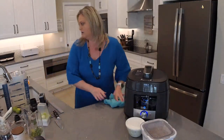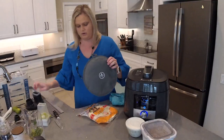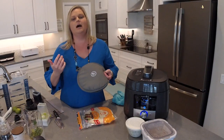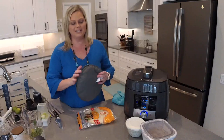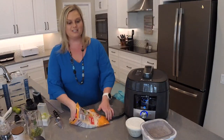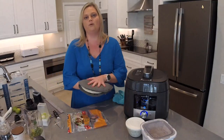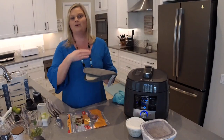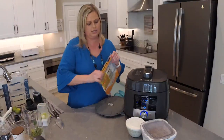Now let's talk about the tacos. We're going to warm our tortillas in the tortilla warmer — this is like the coolest thing ever. You can use it to warm tortillas, or keep biscuits, pancakes, and waffles warm while you finish making your batches. Just open the bag, put all your tortillas in, and microwave for one minute. Wait to do this until right before you're ready to serve — one minute will heat up the tortillas and keep them warm all the way until the last person makes their taco.